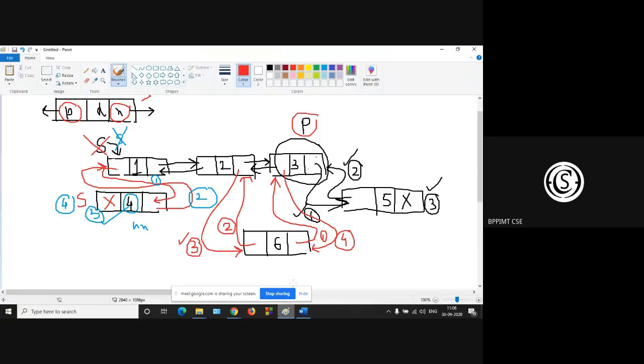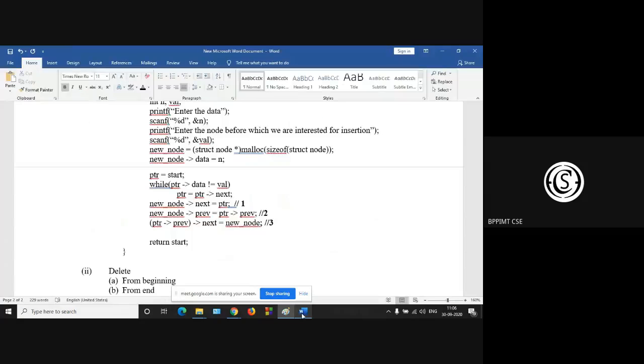Then fourth action. What is the fourth action? The fourth action is the previous part of the PTR. So PTR previous is equal to new node.